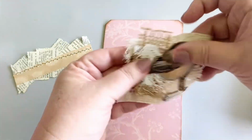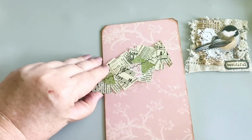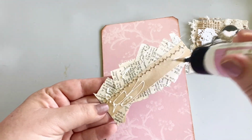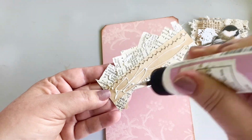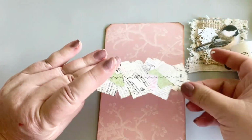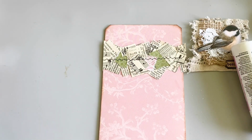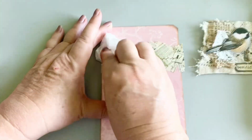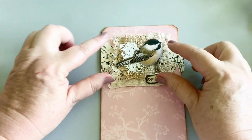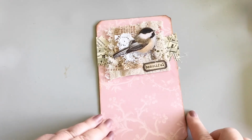I wanted to use this little birdie embellishment like I told you that I wanted to last time that we made it together. So I've got this little piece of trim here, and I'm just going to put some of my art glitter glue on the book page stuff as well as the center piece here. I wanted to put it more towards the top, just like that. And if you have any dried baby wipes, these are really good for mopping up the excess glue that might come out. And then I've got this sweet little birdie. Oh, I just think that is beautiful right on there.